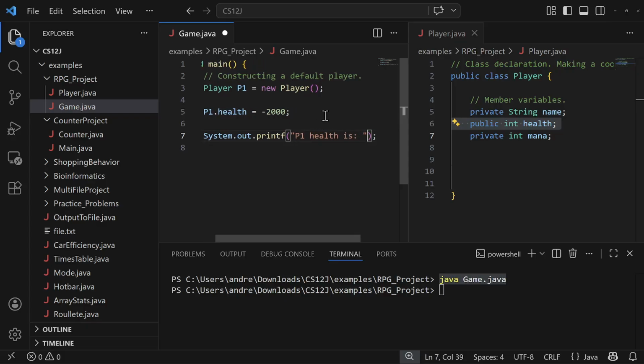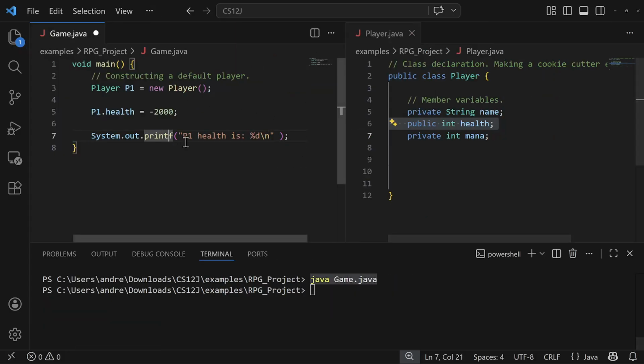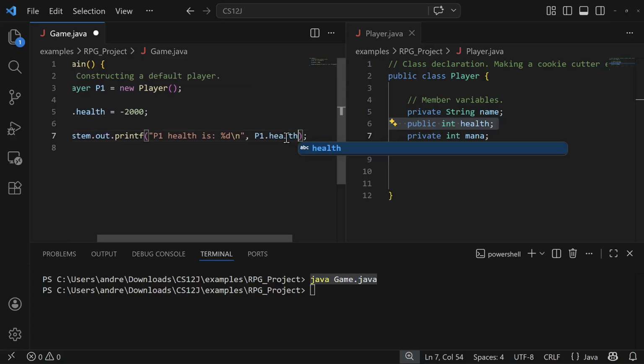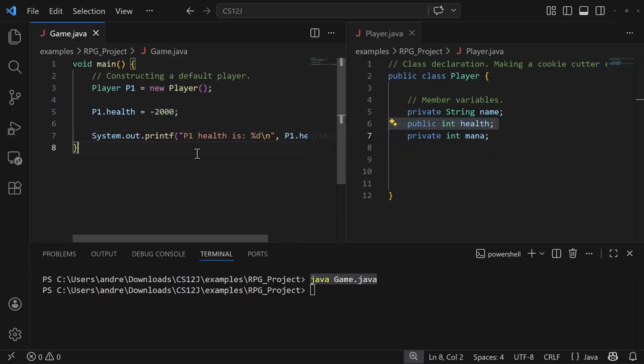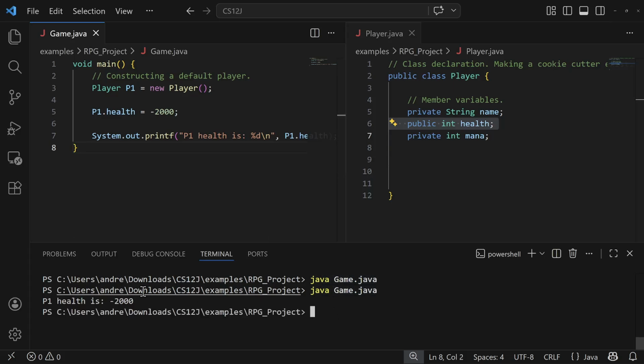P1 health is, and then let me put it in here. I don't recommend typing this because I'm going to delete it, by the way. I just want to show folks the difference between public and private. And then P1 health. So this does run, but it's inappropriate use of the member variables.